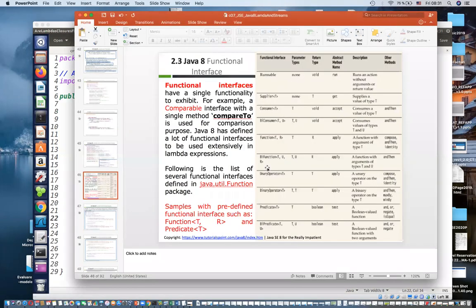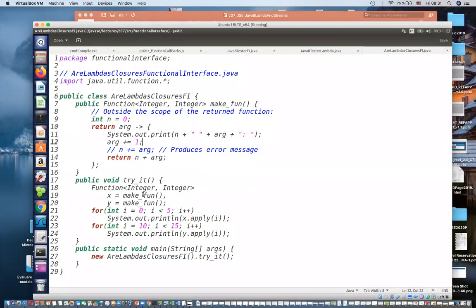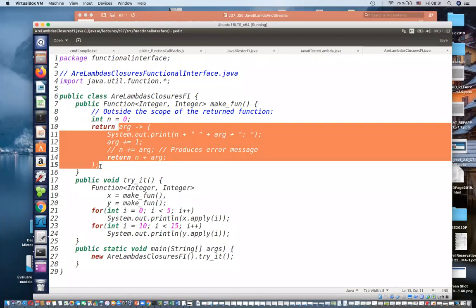Apply is a method, as you can see in here, apply, a function with argument of type T, compose and then identity. And this is what I'm calling in here, x.apply. x.apply is doing nothing else but actually calling this functionality.